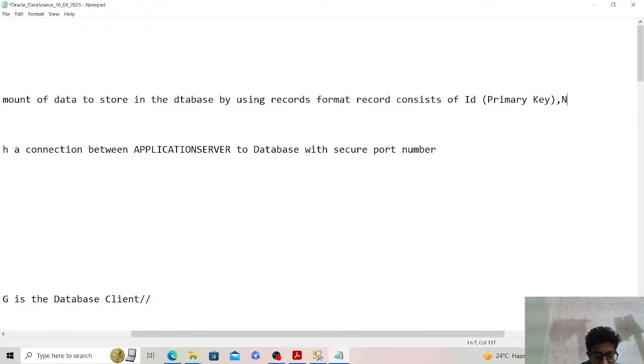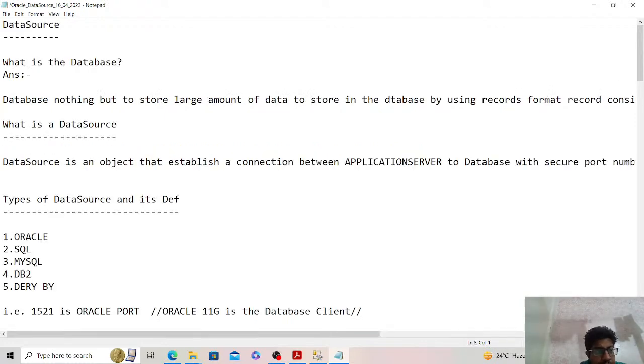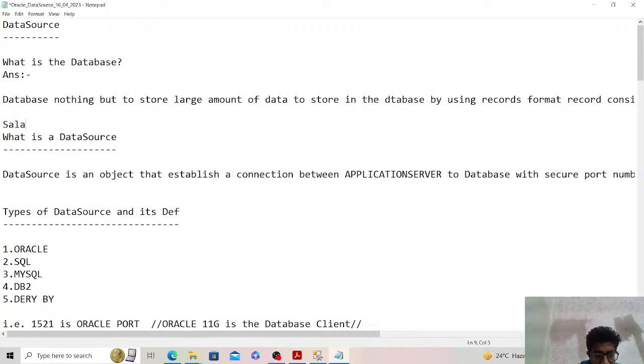Name is varchar 30, and employee salary. Sometimes we mention salary like 30,000, so I am using varchar 30 for salary.